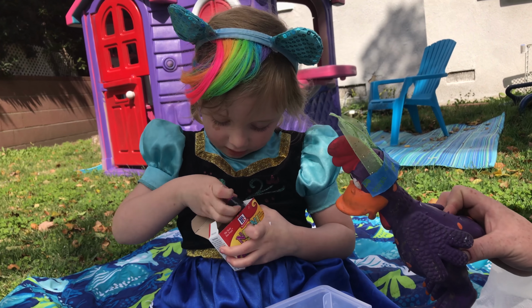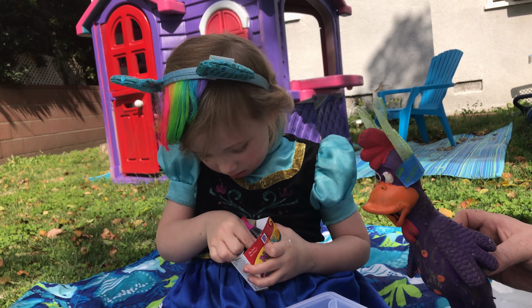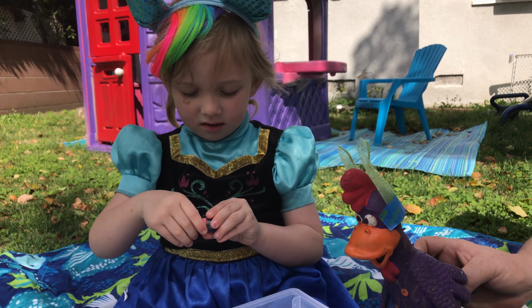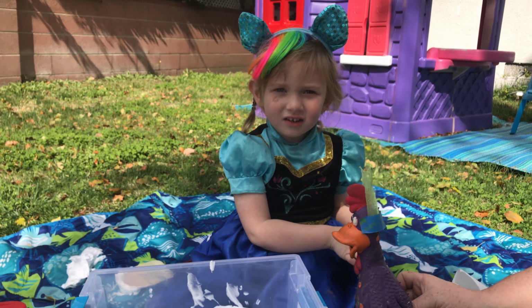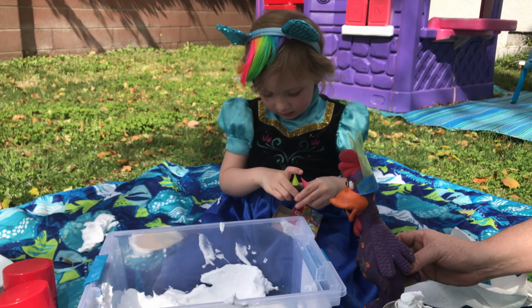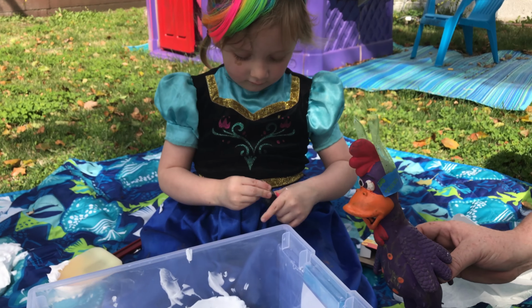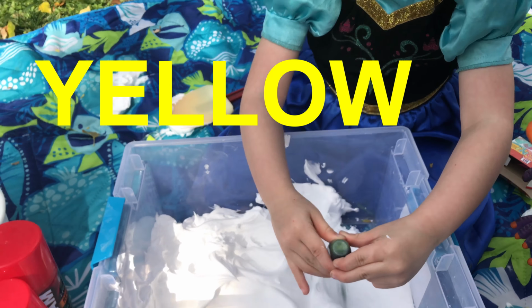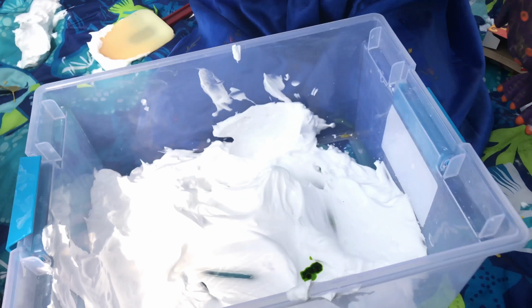Oh, I want pink. Pink is a wonderful color. And these are neon colors. You can get all kinds of different types of food coloring. Get a couple colors, like 2 or 3 that you want to mix together. So pink and yellow? First is yellow. All right, get a couple drops, not too many. Like one. That's yellow? It looks green to me.